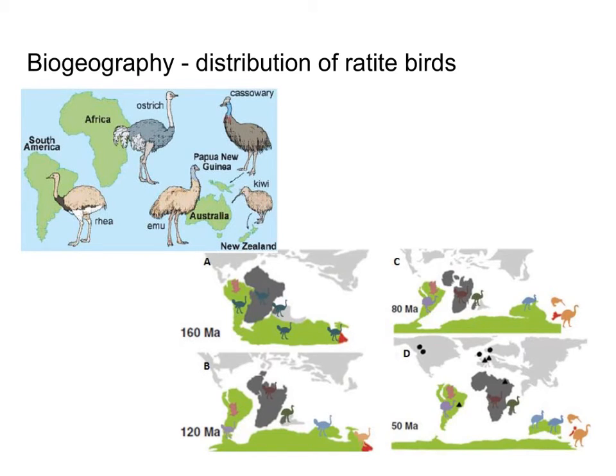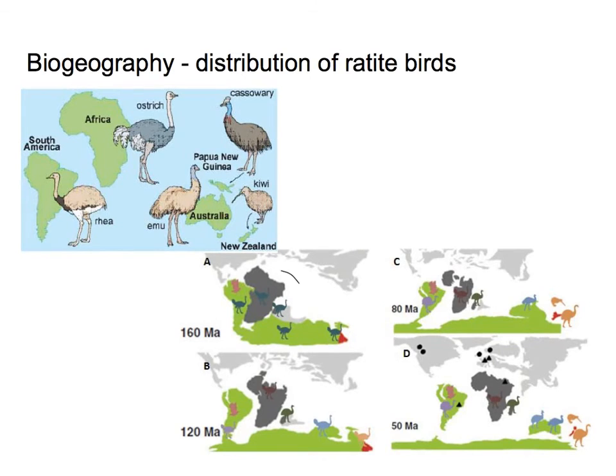And yet we see ostriches in Africa, we see emus in Australia, and cassowaries and kiwi birds, and we see rheas in South America. So, these birds don't fly, they're not good swimmers. How do we explain them being, as a group, restricted to these southern continents? They used to run so fast, they run out of water. They run out of water.